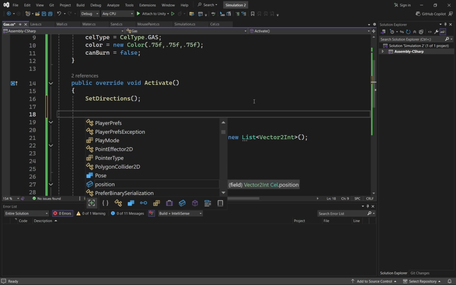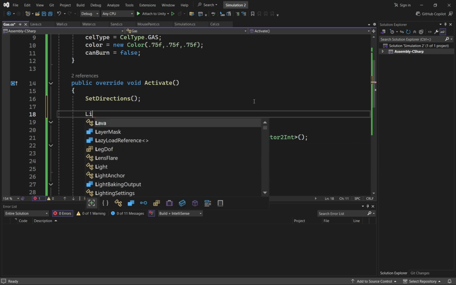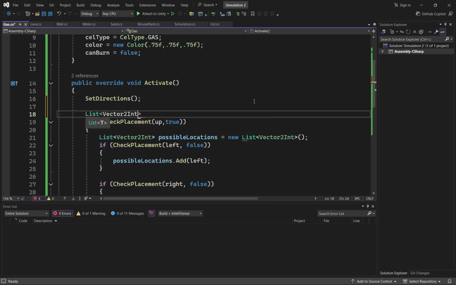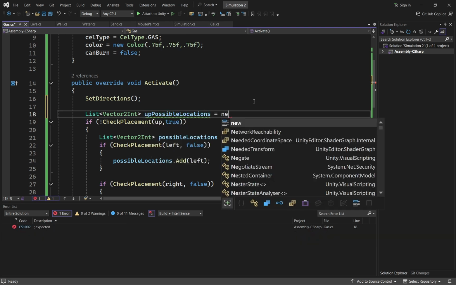So we're going to say up possible locations. Sorry, list of vector twos, and we would say up possible locations. So we're going to do this.